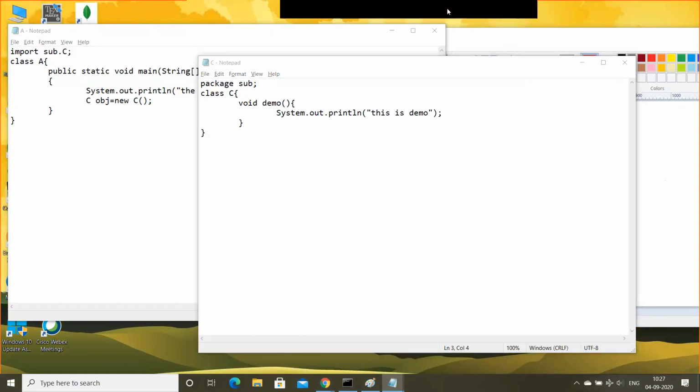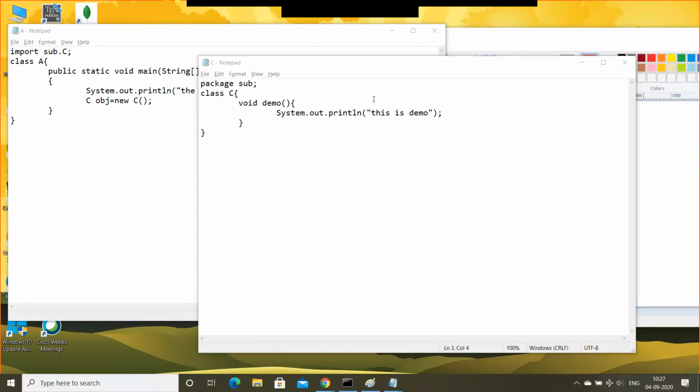So I'll take a pause here. If anyone has a doubt, post it immediately in the chat window. I'm looking at the chat window. Otherwise, we'll continue with our discussion. Okay, I guess nobody has a doubt. That is a very nice thing. I've almost waited for 20 or 30 seconds, half a minute, and nobody has posted anything. So I'll assume that you have got the things. Let's continue with our discussion.